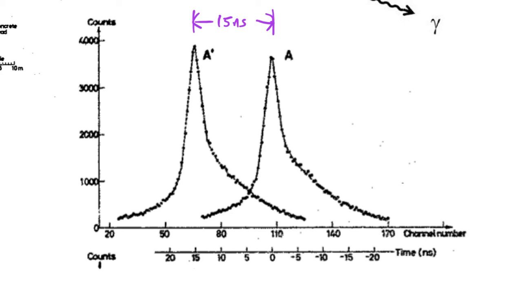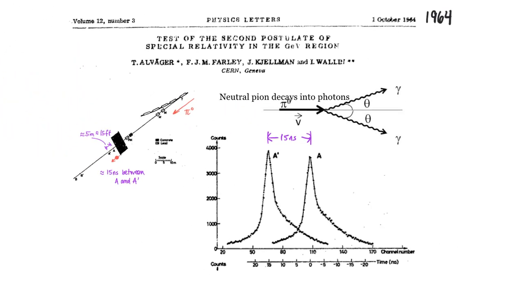Now, the nice thing about this is you can repeat this experiment with the pion moving at different speeds. In other words, you can change the speed of the flashlight and see what happens. And when you do so, you find that you consistently get 15 nanoseconds of travel time between the two detectors. This pion is moving close to the speed of light itself. So we have a situation here where we have a flashlight moving near the speed of light, emitting photons. And relative to the ground, those photons are moving at the speed of light, no more, no less. So this is a really wonderful direct evidence in favor of the postulate, the second postulate of relativity, namely that the speed of light is constant independent of the speed of the source. And this has been known for many, many decades now.